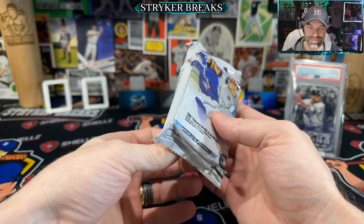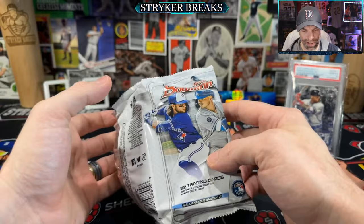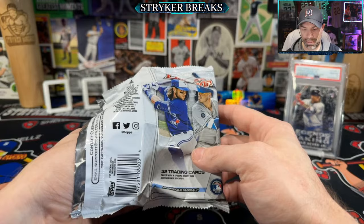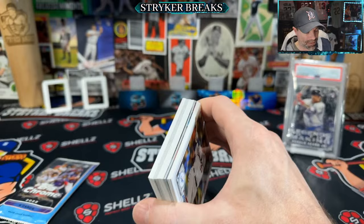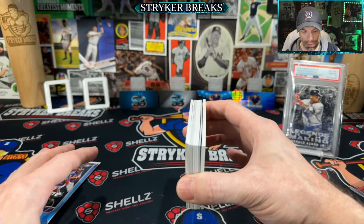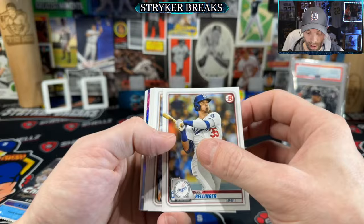I've seen people put the packs in the freezer to prevent the sticking, but a big part of the problem is, what was it? Lack of humidity, I think. So if you actually put them in like a humidor or some kind of a humidifying situation. I saw one video where a guy put them in a Tupperware and put some water in the bottom and just kept them off the water so they wouldn't get wet, and the cards kind of came apart, got unbricked. I'm not recommending you do that. I'm just telling you something that I saw.